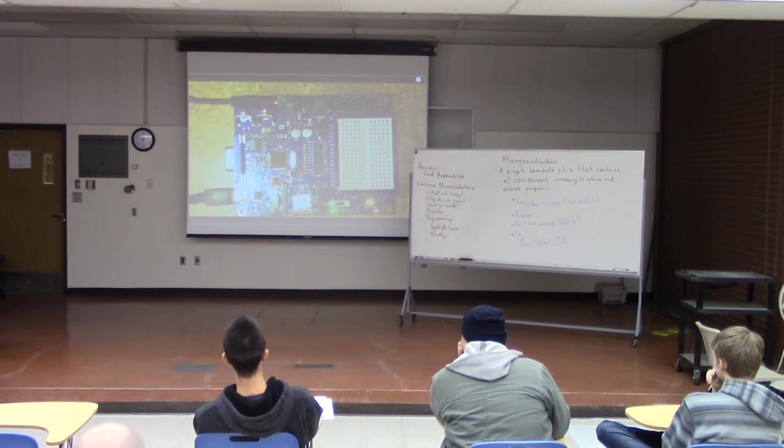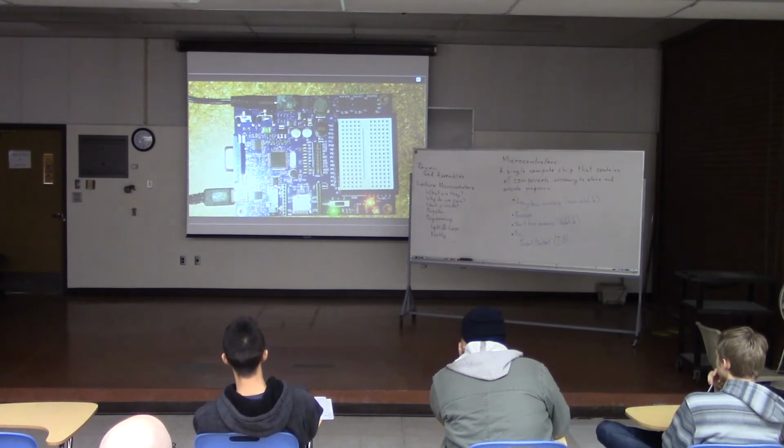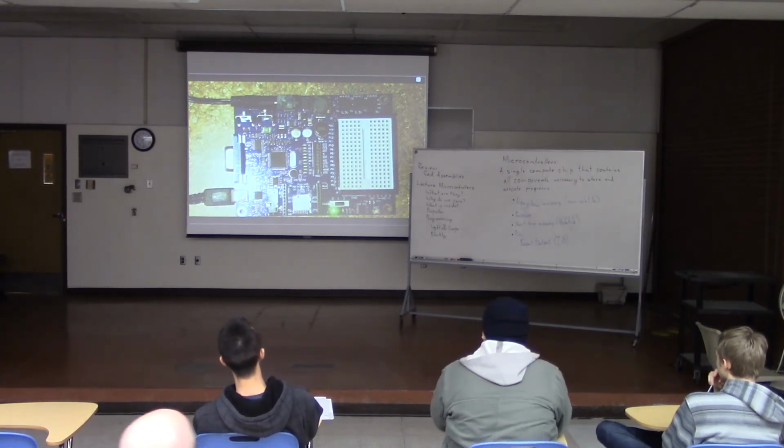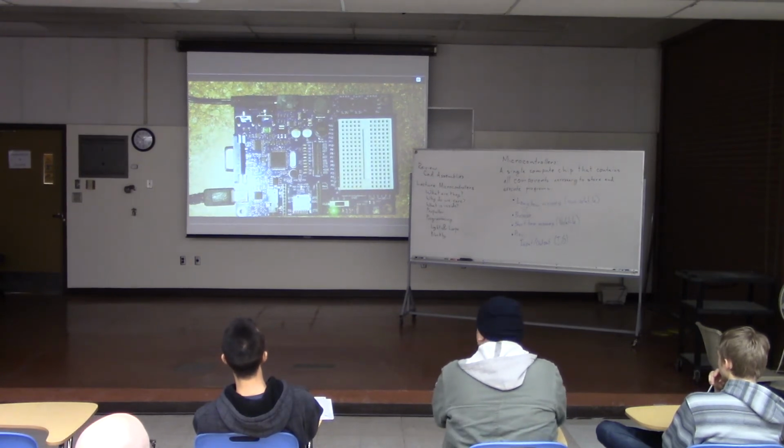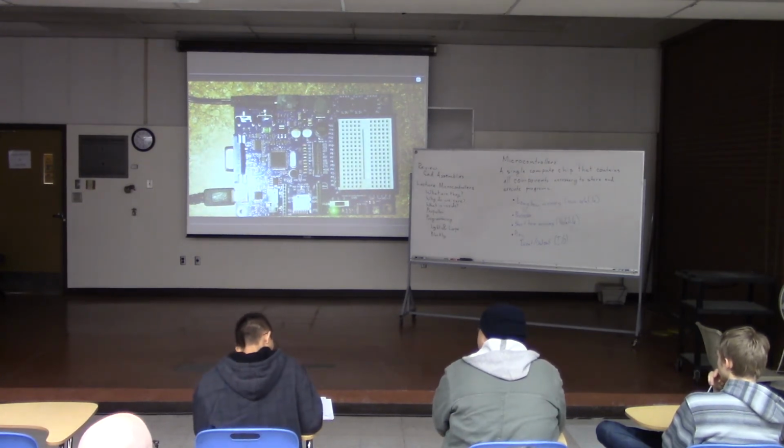So let me turn off another light so we can see a little better. So the Propeller Microcontroller, we said that microcontrollers are single chips.